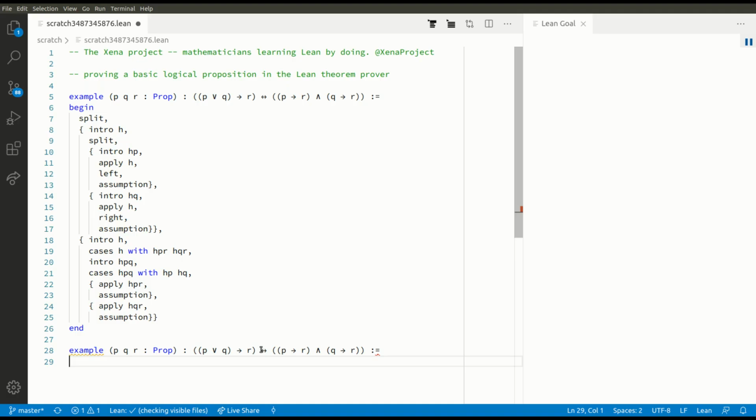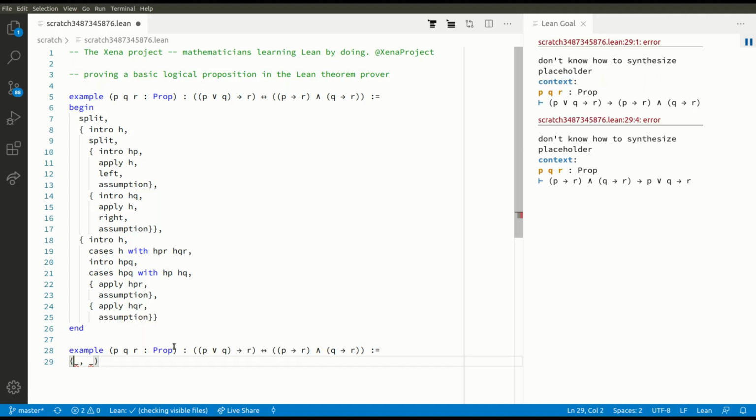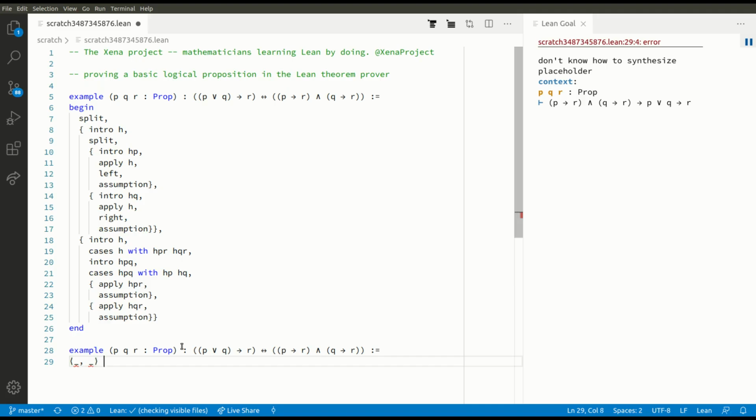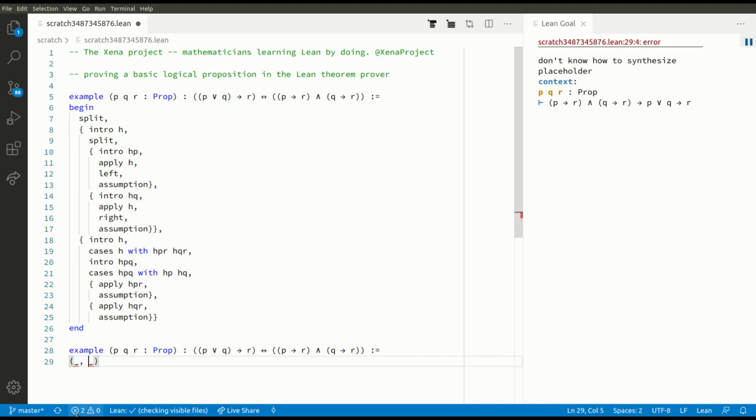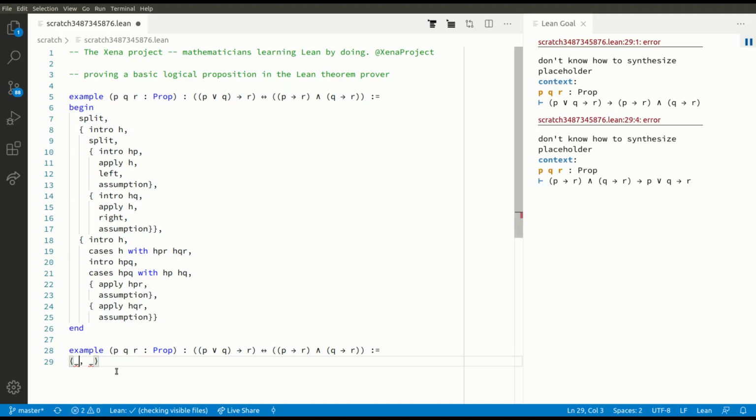So we have to prove an if and only if, and in term mode the constructor for an if and only if looks like this. These slightly strange brackets you get by typing backslash and then a normal less than, this slightly funny less than. And now you can see we have two errors. The error is the fact that we have these underscores, which are things that we have to prove and we haven't proved yet. So our first error is that we haven't proved this.